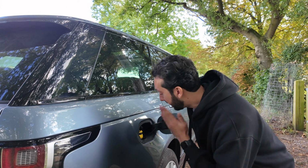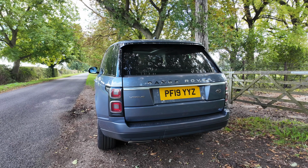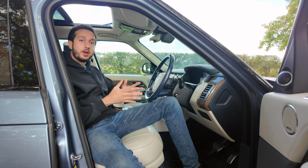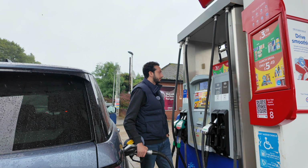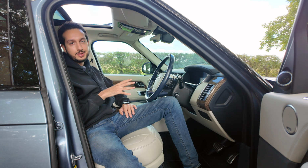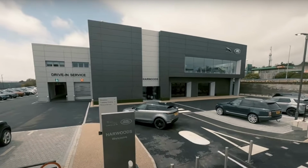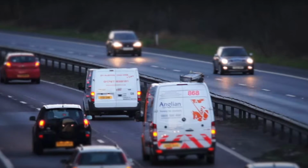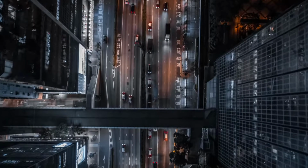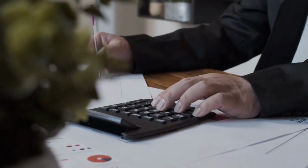Today's video is going to be about the miles per gallon that we can get from this Range Rover 3.0 SDV6. The plan is to find out in real world driving how much it costs to fill up a tank on a Range Rover, but more importantly, how many miles I can actually get from a full tank of diesel. Forget about the manufacturer's suggested range and MPG. This is going to be an honest, daily driven test with a mix of town and motorway driving to calculate the exact cost of fueling this car. So let's head down to the fuel station, explain how we're going to do all of this and get into today's video.